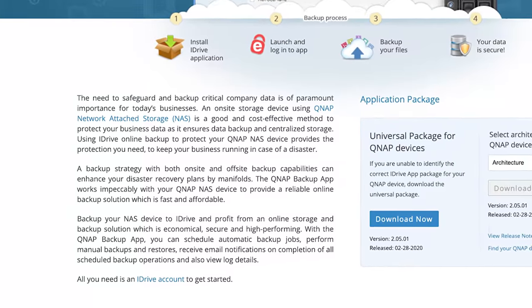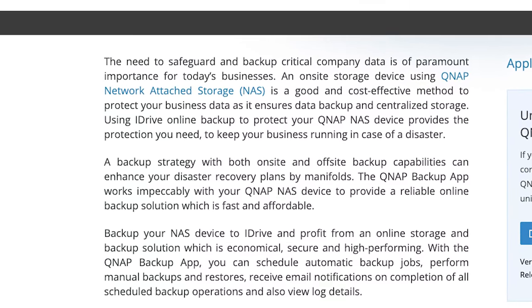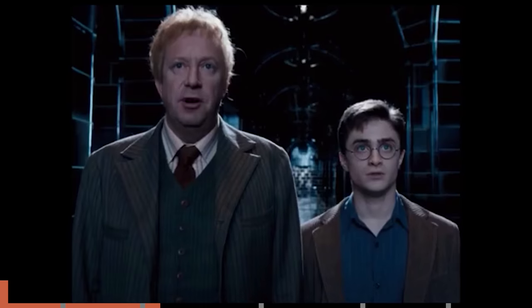When it comes to device support, iDrive supports Mac, PC, iOS, and Android, though I didn't actually test the mobile client as I honestly have no use for it. iDrive does also support external drives and NAS drives — so if like me you have a ton of files on a separate NAS device, you can back that up with iDrive too, and it will even work on their entry-level paid plan, which is really, really great.